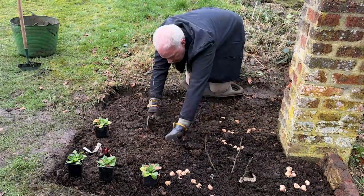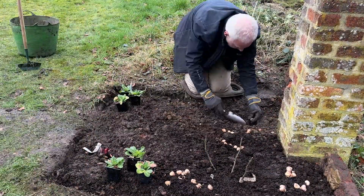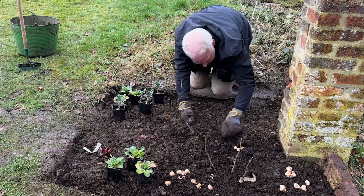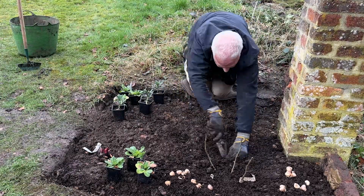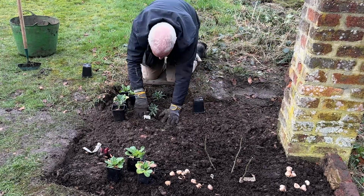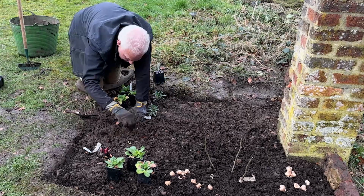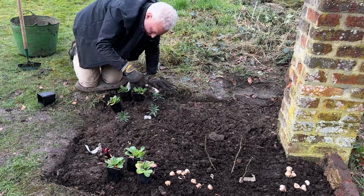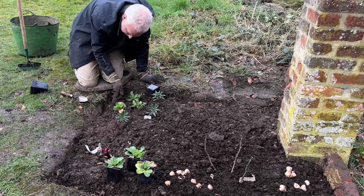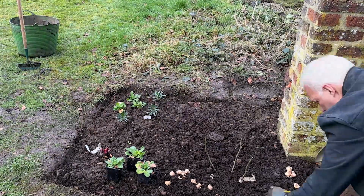In this bed behind me with the Aloha rose and peony, I'm also going to pop some gorgeous little yellow primroses. They have been sitting waiting to be planted for a while now, and I just think it's going to be a lovely pop of spring colour. The other thing I'm going to plant is some more of the Erysimum 'Bicolour Purple' wallflower, so I'm going to pop that in there too, because I need something to use as ground cover, and I think they'll just bush up really nicely. And these wallflowers flower for such a long period of time.